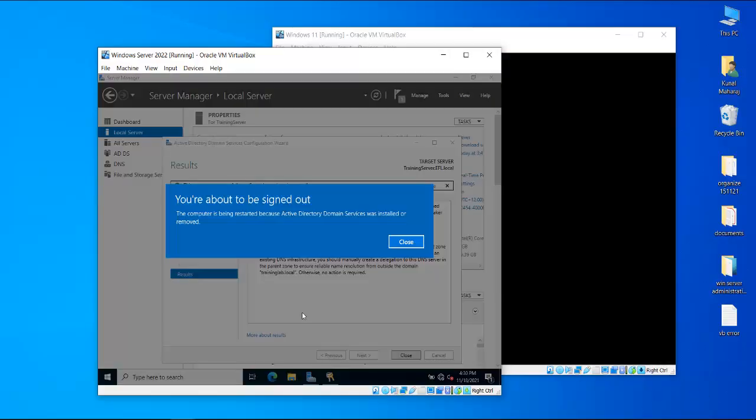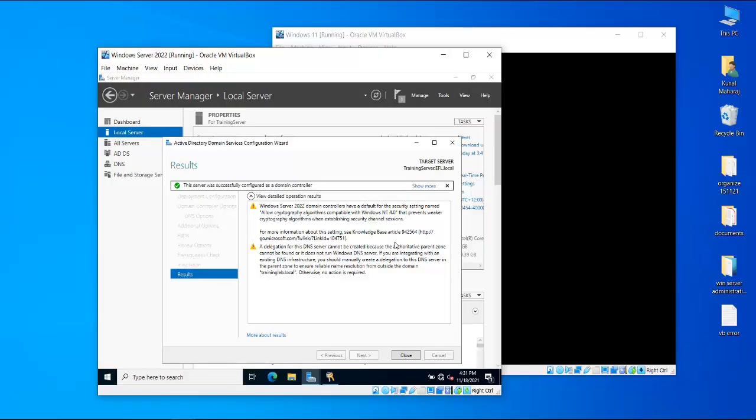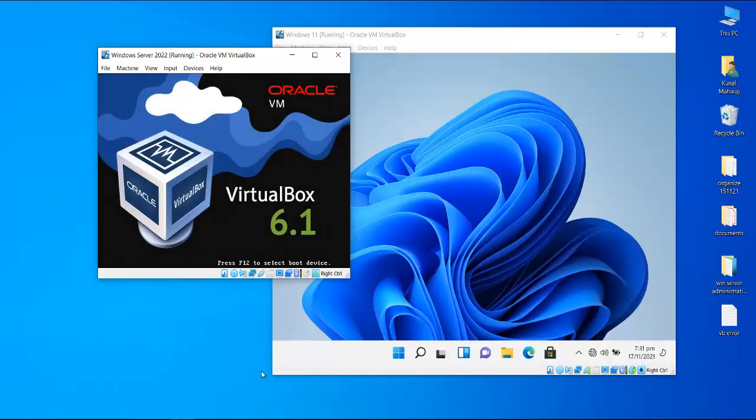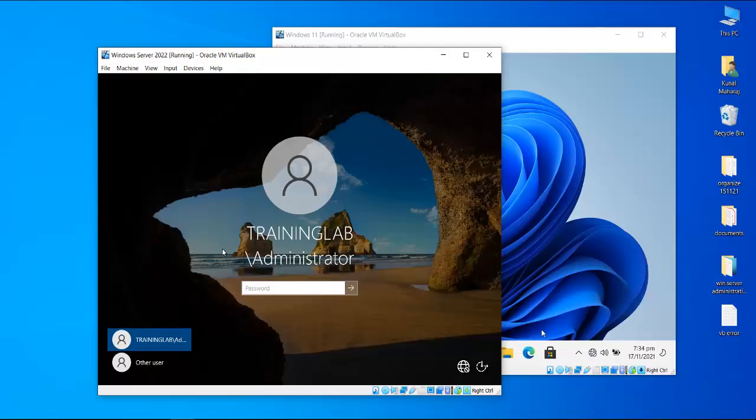Okay, after the installation, the computer or our server might want to restart, so we're going to click on that and allow the machine to restart its services. As we can see, now that we are going to log in, this particular server has been promoted to a domain, and the domain name that we have chosen was traininglab.local.